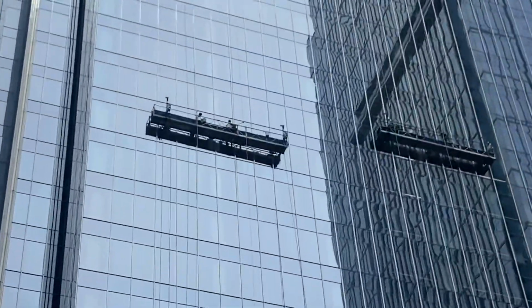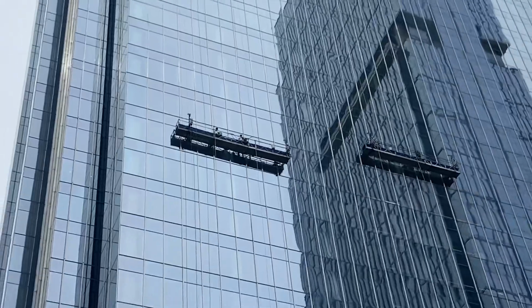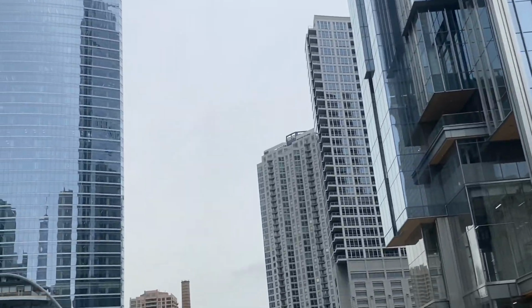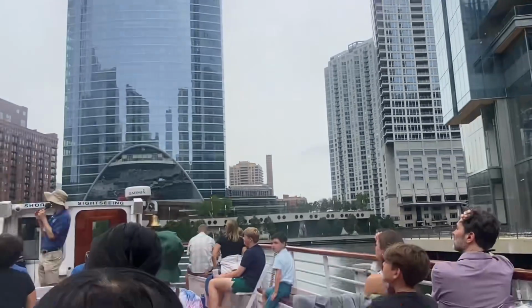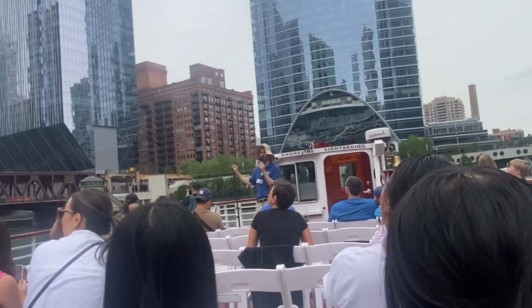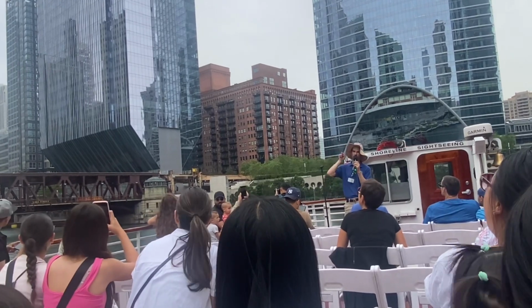The widest part is 40 feet wide. That's about double the width of this boat. And yet the tower is 720 feet tall. The architects who designed the building had never played Jenga, quite obviously. This is a horribly designed building. It's going to fall down any day now as soon as somebody takes out any one of the middle blocks.